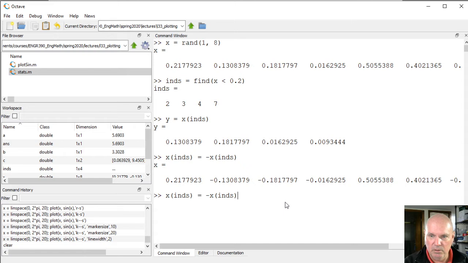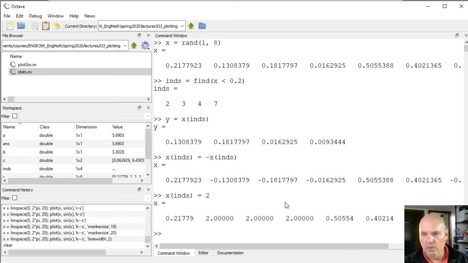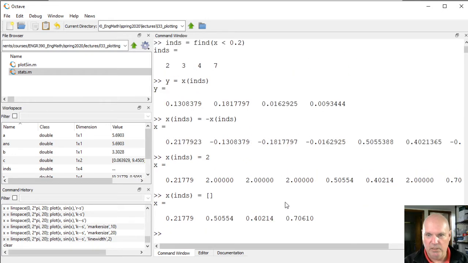I can also set all of those to a particular constant. Again, it only affects those particular elements. Here's a trick. I can actually delete them by assigning them to an empty matrix, and that's going to get rid of all the elements in the vector that are less than 0.2, and leave the remaining elements.